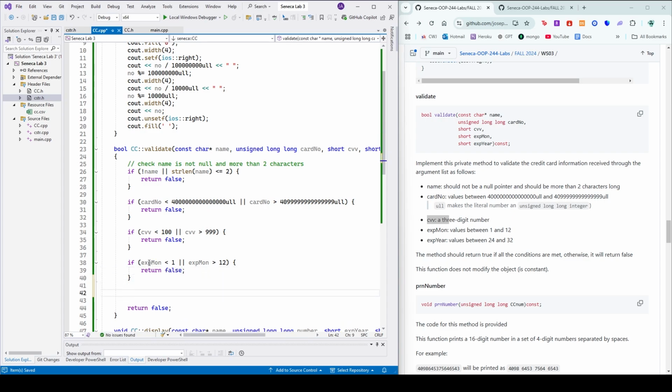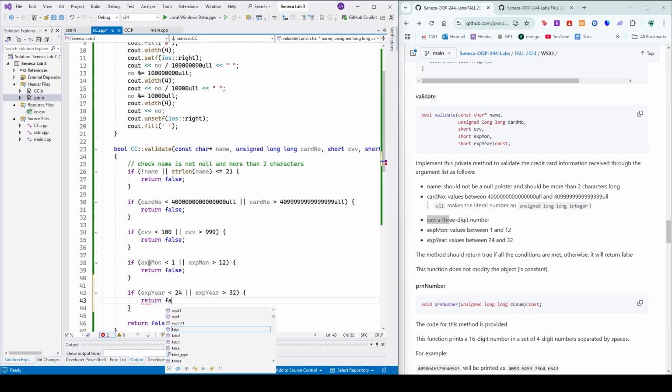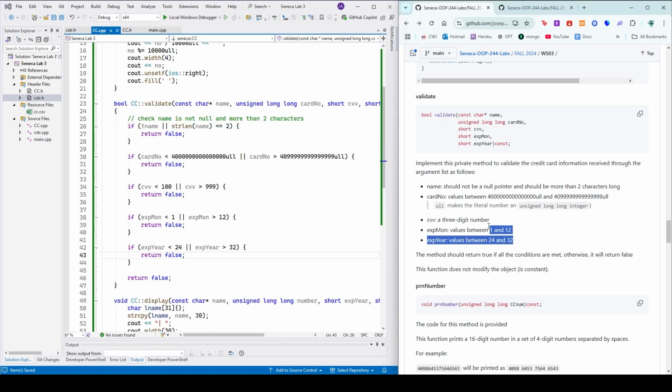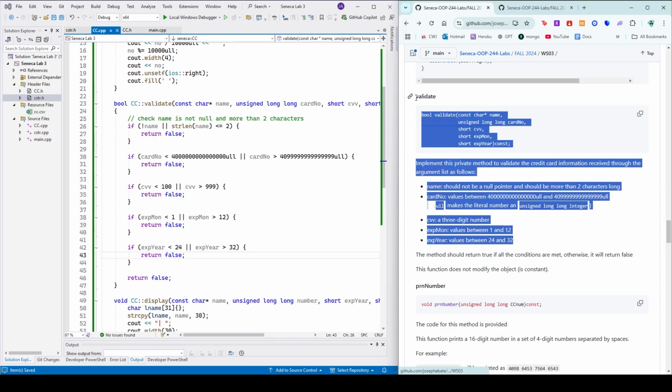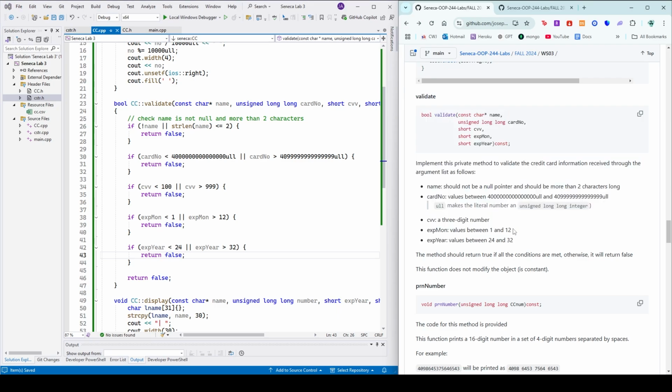And then lastly, we'll check the expiry year. So we'll say if the EXP year is less than 24, or if expiry year is greater than 32, then we'll also return false. Okay, so these should all be satisfied, and I think we're good to carry on now.